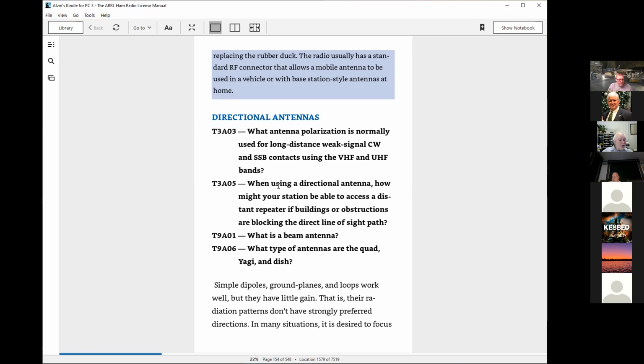All right, here's a good one. How can your station be able to access a distant repeater? Buildings or obstructions are blocking the direct line of sight path. It's almost like playing billiards or pool, where you could possibly aim your antenna at an area where a part of the signal is being reflected into your desired station.